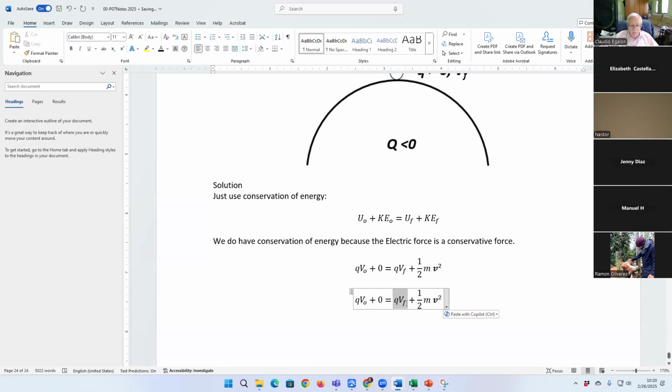And move this one to the other side. We put the q in evidence.